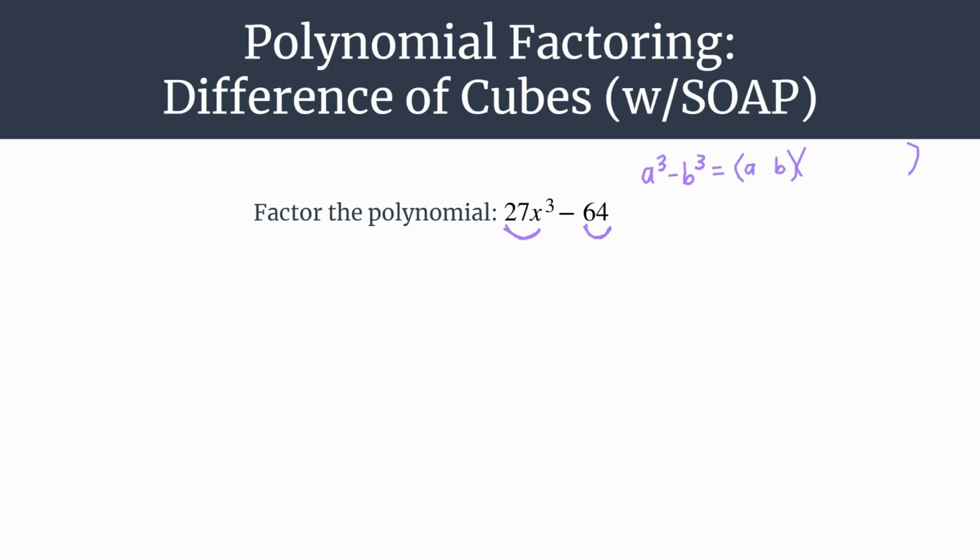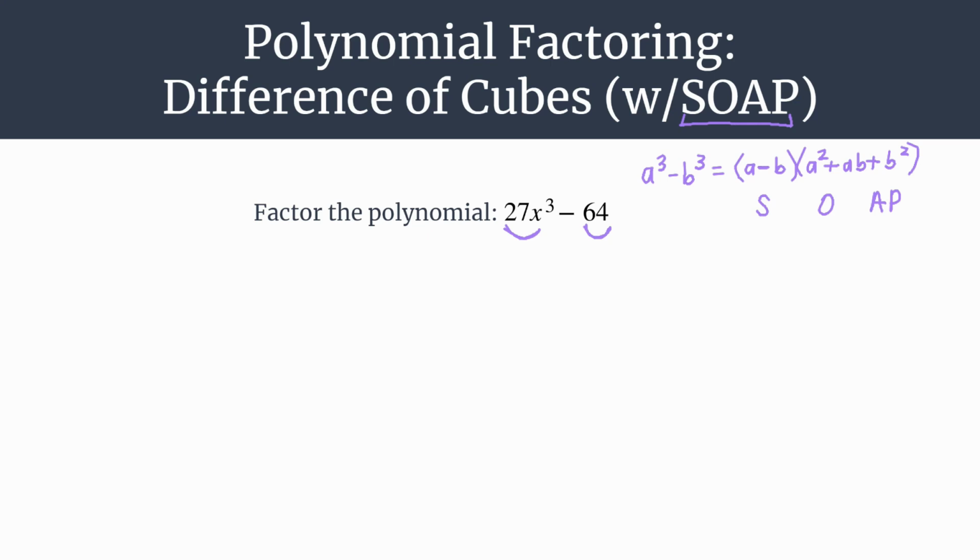So we have a and b make up our first binomial. And then we have a squared, ab, and b squared as our trinomial terms. SOAP is our acronym that tells us what signs to put to connect these terms. The S stands for same as your original polynomial, so in this case it's a minus sign or subtraction. The O stands for opposite, so connecting that a squared and ab term, the opposite of subtraction is addition. We'll put a plus sign. And then the AP helps us think always positive. So connecting that ab and b squared terms in the trinomial, it will always be positive.